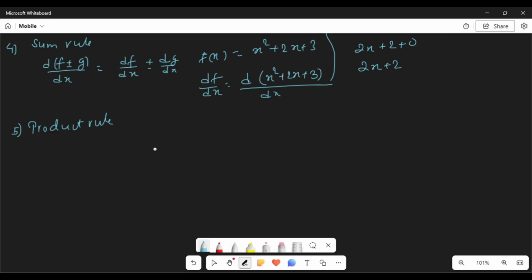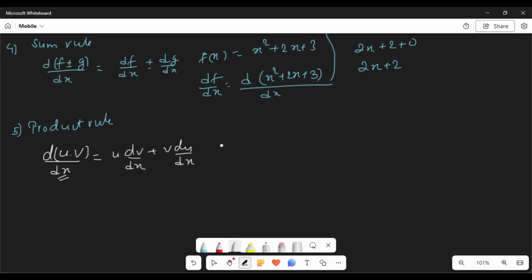What if we have two functions in product? We will have to use the product rule. It states, let's say we have two functions in product. We'll consider u and v, u multiplied by v. These two both are functions of x. And it will be d(uv) is equal to u dv plus v du. Since we are taking the derivative with respect to x, it will also be taking the derivative with respect to x.